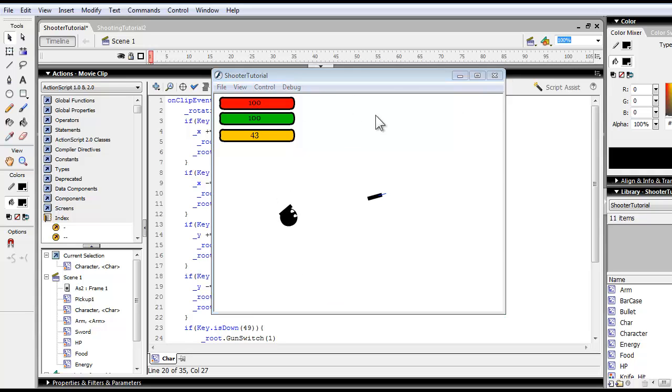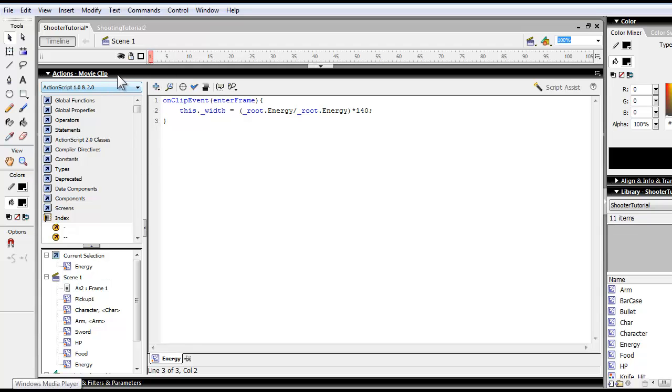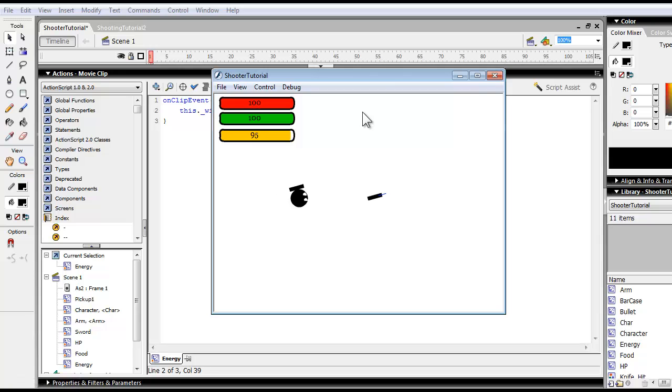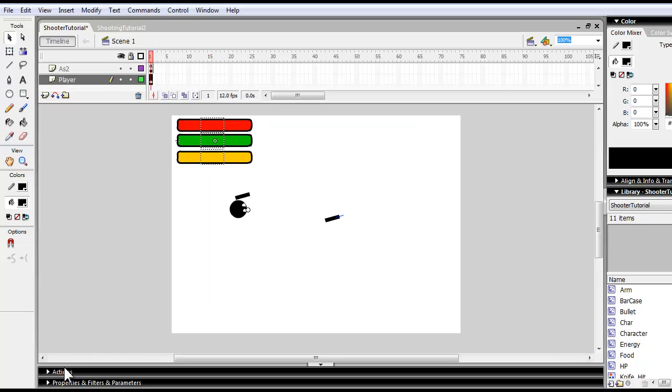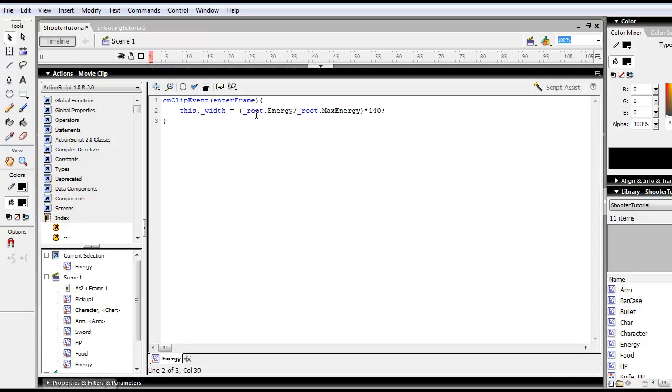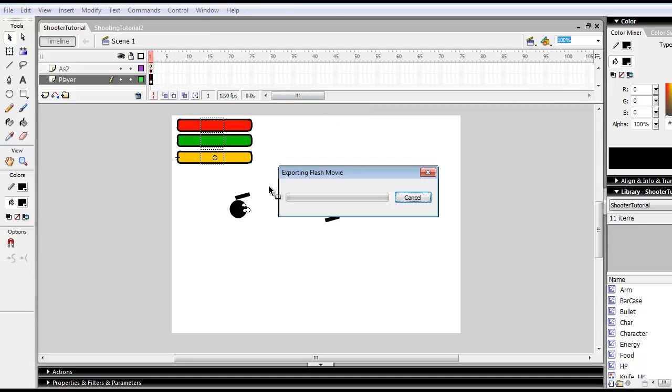And the bar's not working either. It's probably divided by max energy. Yeah, it was just because we had an error here. Instead of dividing by max energy, we divided by energy, meaning the bar will always be the same size because it's divided by the same number.